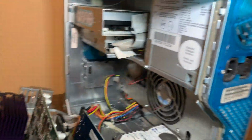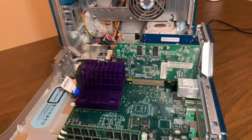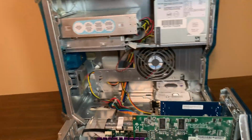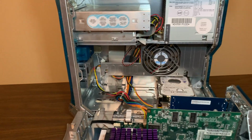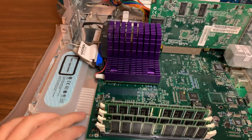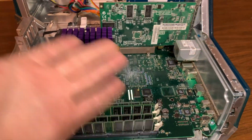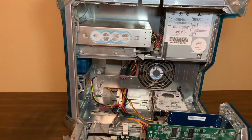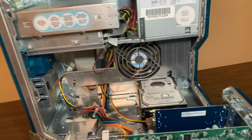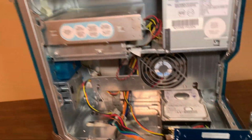Okay, so we'll spin this around. Here's the insides. From the untrained eye, this looks stock. Of course it isn't. But from the untrained eye, it does definitely look stock. And, hey, I think this is pretty neat. It is still a little dusty. It does need cleaned more. But it is indeed nice and ready.